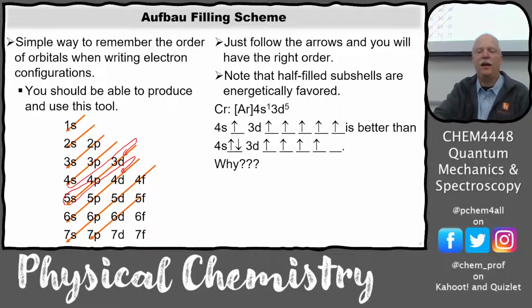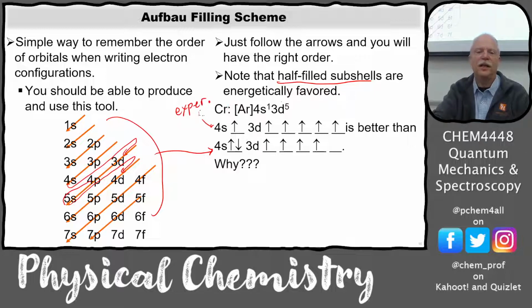But the one case that we have trouble with are these exceptions, where if you're within one electron of a half-filled shell, a half-filled subshell, then sometimes you have these exceptions. So chromium, if you were to follow this tool right here, it would give you this electron configuration. But experimentally, when we go look at it, it's actually this one. And so it's experiment that tells us the half-filled subshells are stable. Okay, that's an explanation of what we see in experiment.